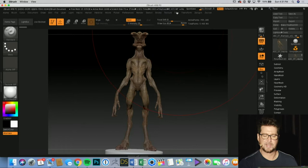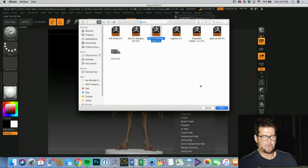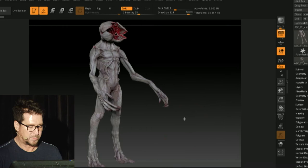Now I'm going to show you the final Montauk, which was actually the Demogorgon. This was the final before we actually started to rig it and do all the other fun stuff with it. It's kind of huge. The feet are kind of similar to that last design, certain aspects of it.